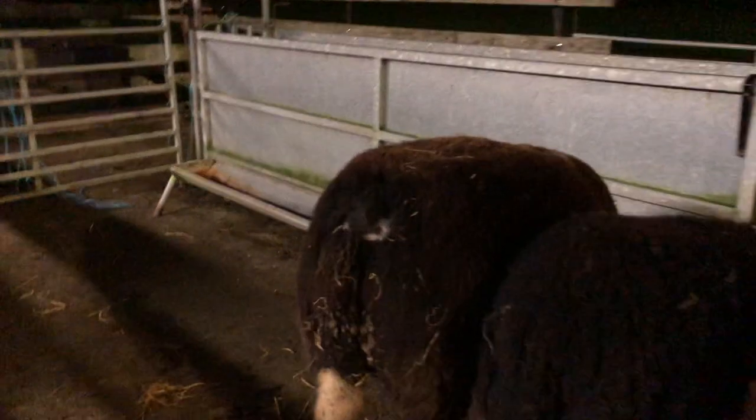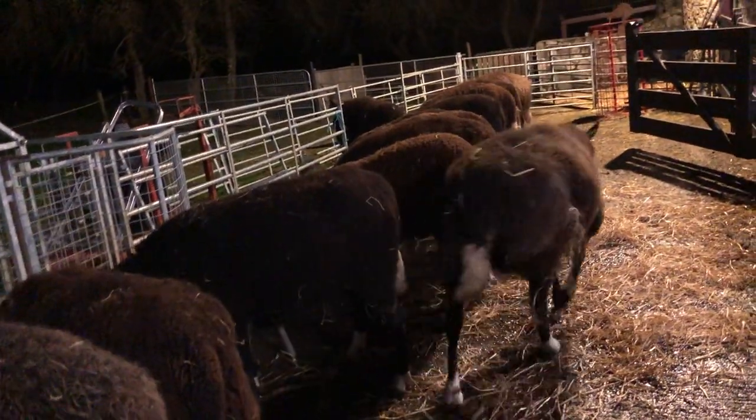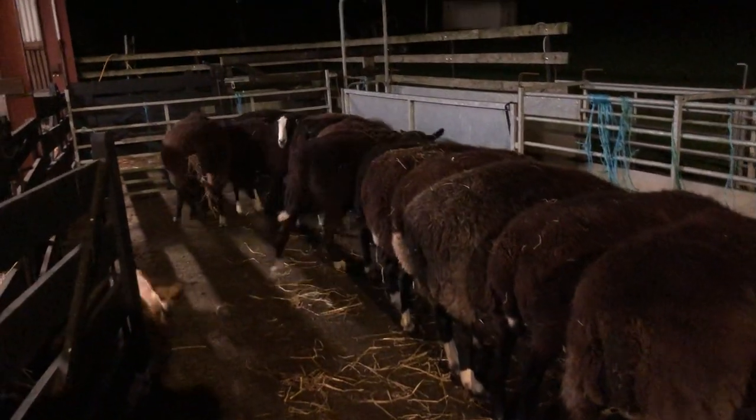This is when I'm a rude shepherd and I start feeling udders to see at what stage the sheep are at. Some of them are very small, but those would also be hoggets, first time lammers. But she's actually, whoops. Your udder is looking pretty big. She's a first time lammer this year here.